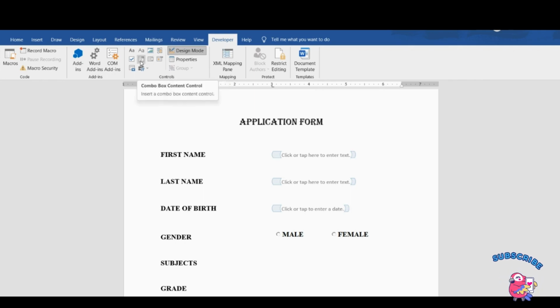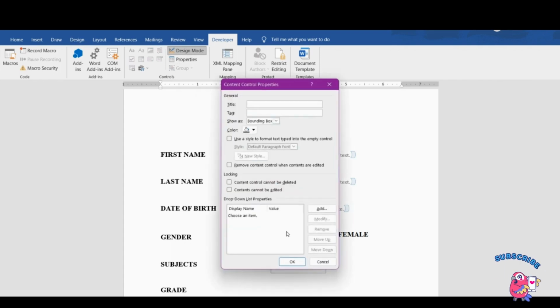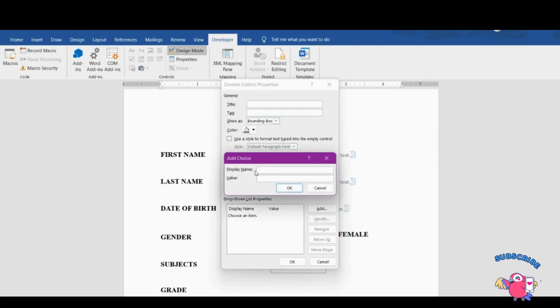I'm going to use both of them. So for this section, I'm going to use the combo box control. Once again, you have to go to properties in order to edit. So I'm going to add some subjects. All right. You can put a title here if you want, but I'm just going to add the subjects.